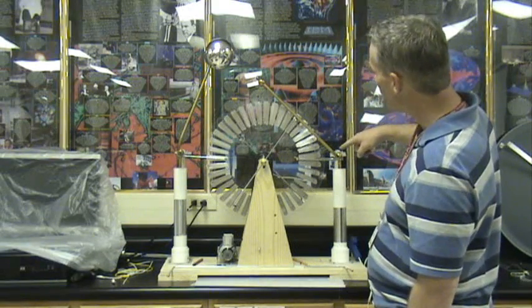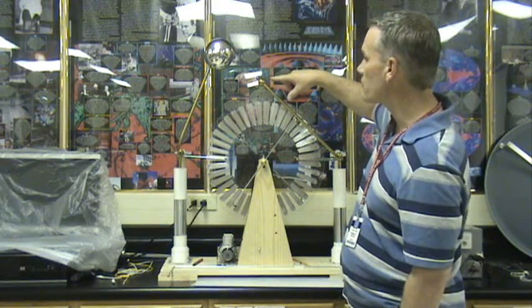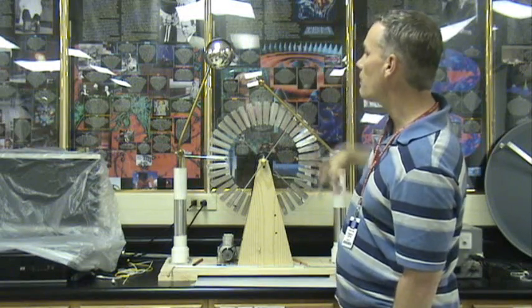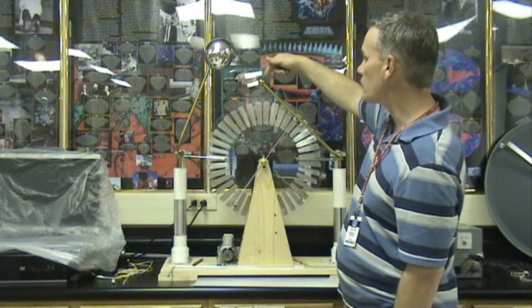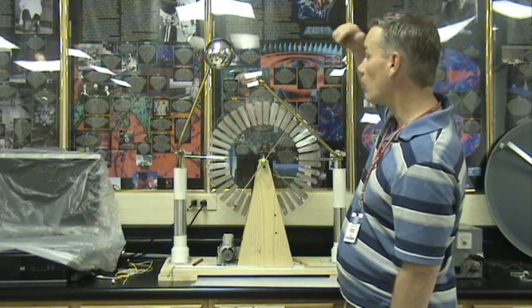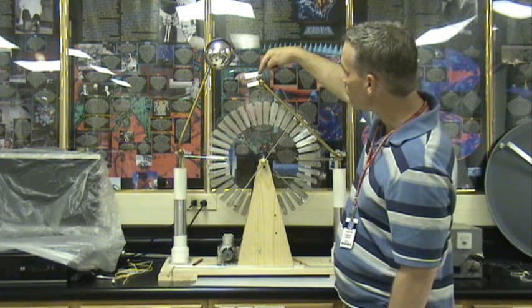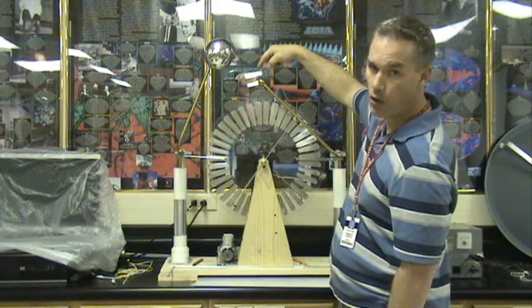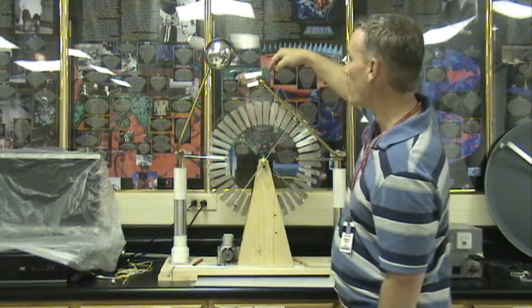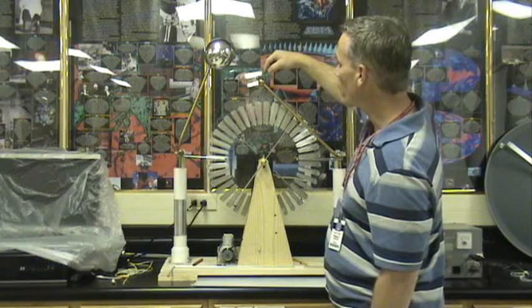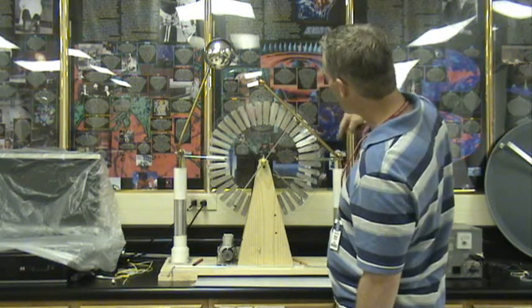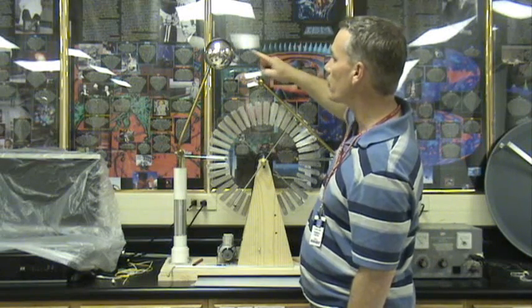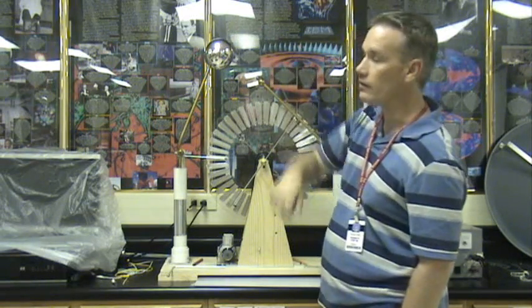These are where our charge comes out and this is our spark gap. These are made out of brass and this is a one inch turned brass ball. And then this is a little steel ball that I had in the back room someplace. What it does is it helps to ionize the air around it and cause the positive side to arc better through the air onto my negative terminal.